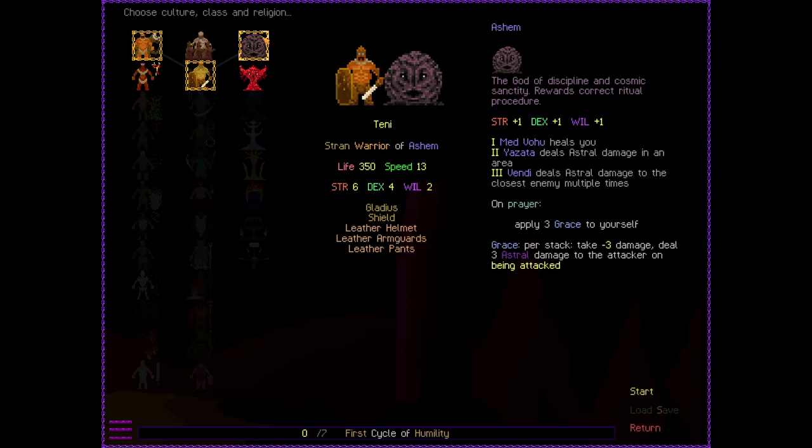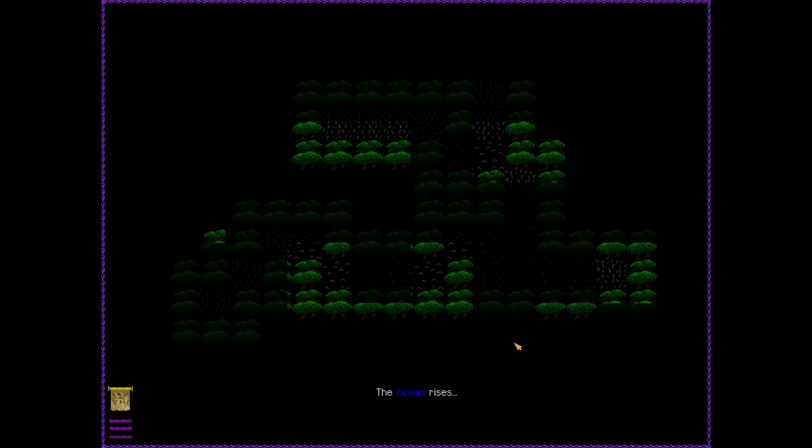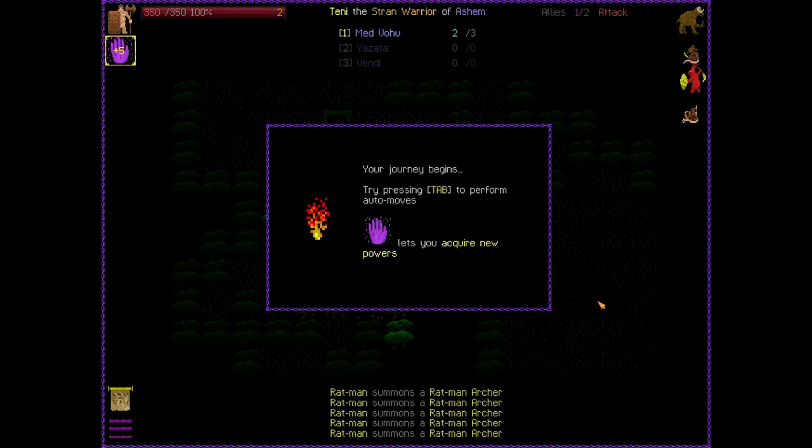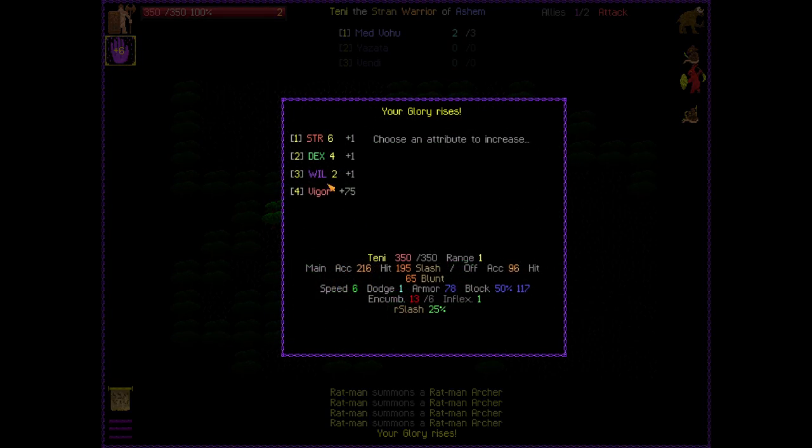We get... What is this? I think we're just going to have to pop in and figure it out, right? Yeah, let's just get on in, and we'll figure it out as we get in. Your journey begins. Try pressing tab to perform auto moves. This lets you acquire new powers. Your glory rises.